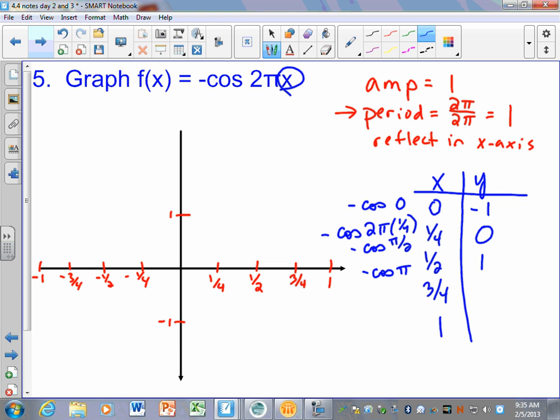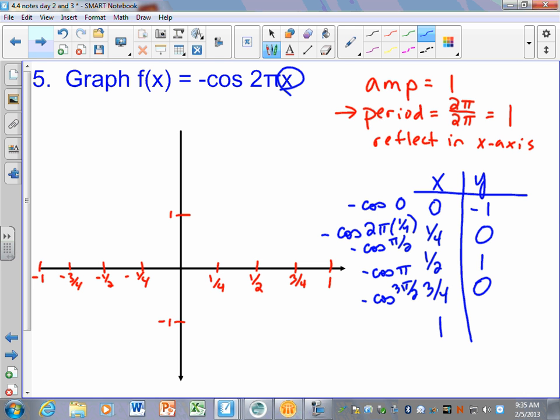And then what should be my next angle I get when I plug that next point in? It should always be 3 pi halves, which is why I say eventually you might not have to do all this work every time, because every time if you take your period and cut it in half, and cut it in half again, you're going to get those same points. You're going to get negative cosine of 3 pi halves. And what is the cosine of 3 pi halves? 0, negative 0 can't have. It's just 0.